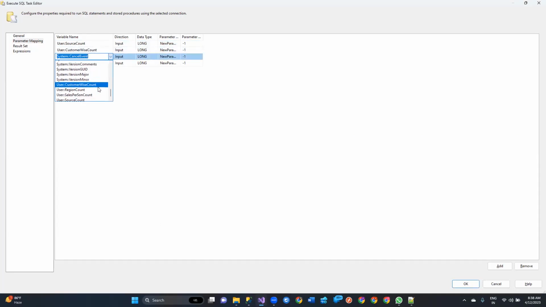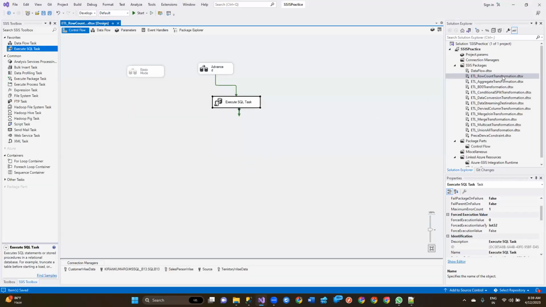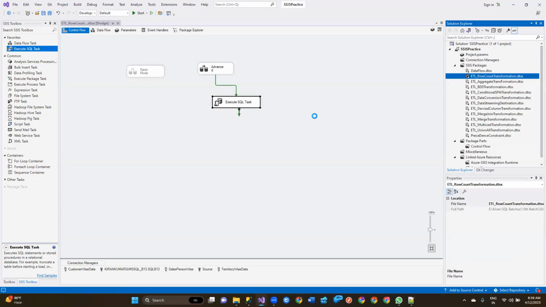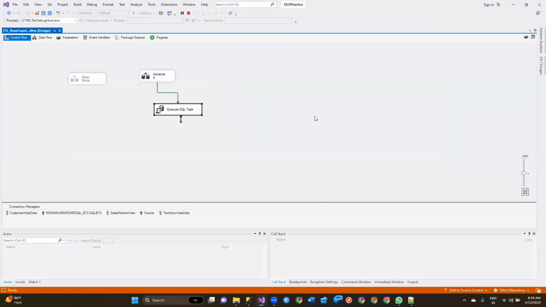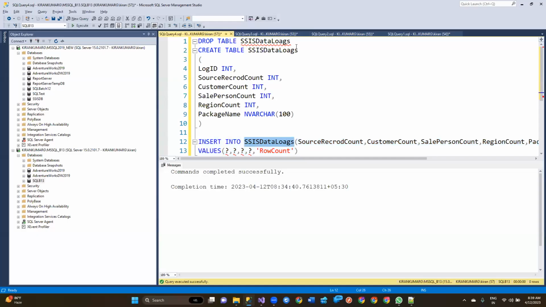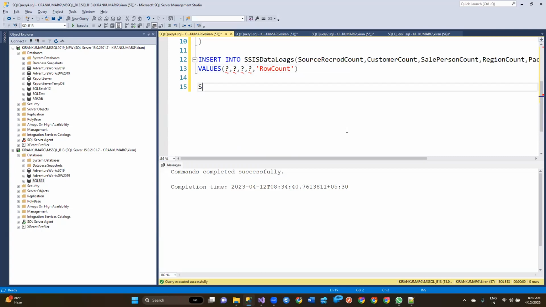Next, region count. So here the indexes are 0, 1, 2, 3. Done. Now I am executing. If you look in the log table, you can see how many records passed through for each and every output.